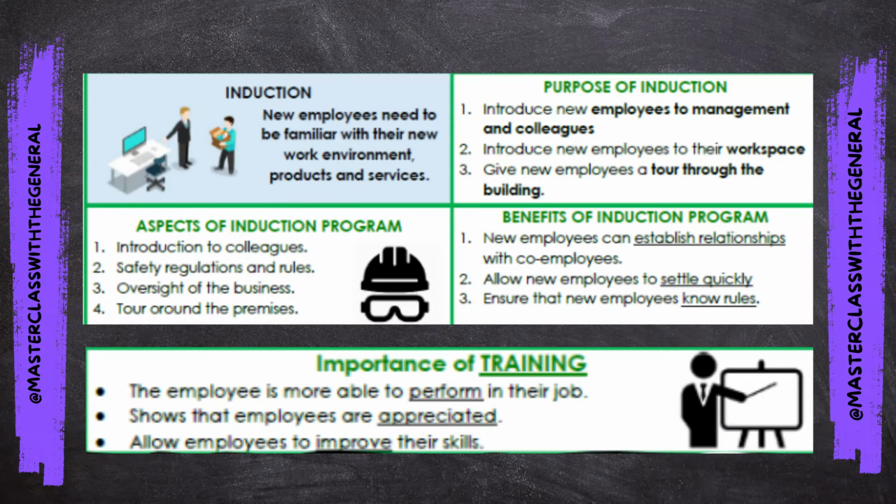The purpose is what we intend to do before. The benefits is what we derive from the process after doing it. So number one, new employees can establish relationships with core employees. That's only because we introduced them when we spoke about the purpose. So the purpose was to introduce them, and now what is the benefit? They have established relationships with core workers.